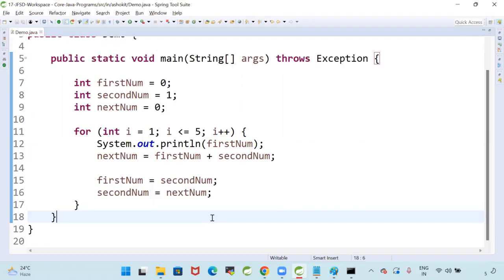After printing one number, the second number will become the first number, the third number will become the second number. Instead of giving it as a next number, let me keep it as a third number.